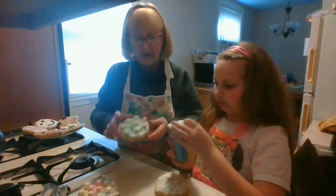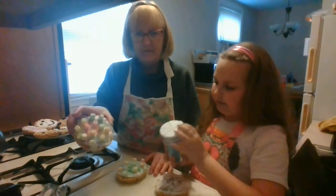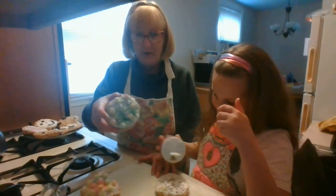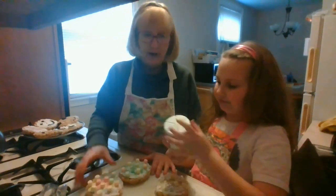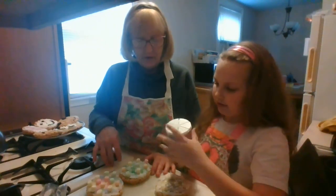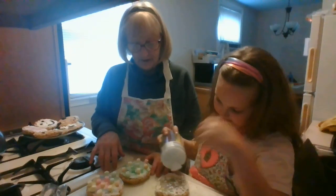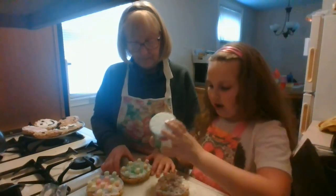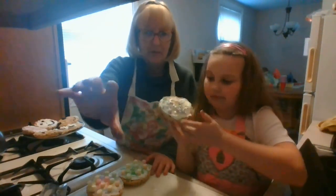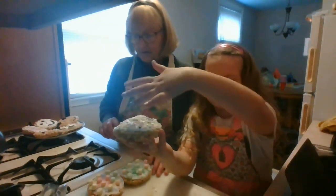Okay, so that's our silly Rice Krispie treats. I'm almost done with my last one. So that you can do it at home, and everybody can make their own little creation. You can buy whatever you want to put on the top. Like I said, we use icing and sprinkles, marshmallows, little candies, whatever you like. Ooh, look at that. That's all different colors. Hold it up close, see if they can see it well enough. Look at that, all different colors.